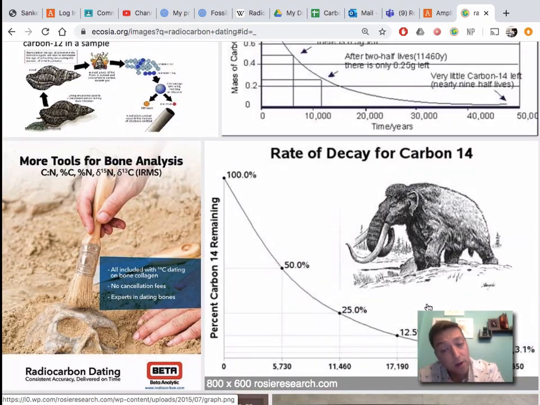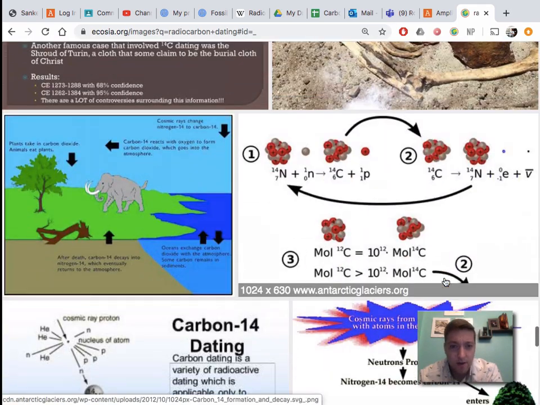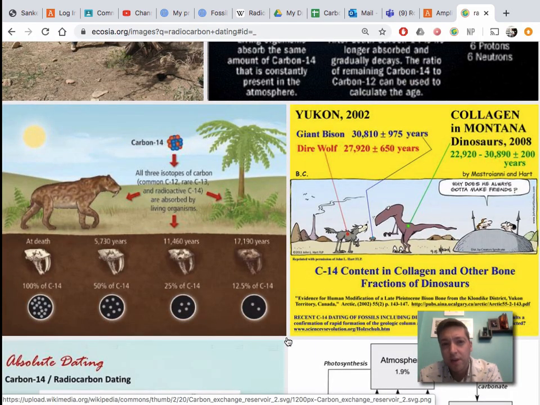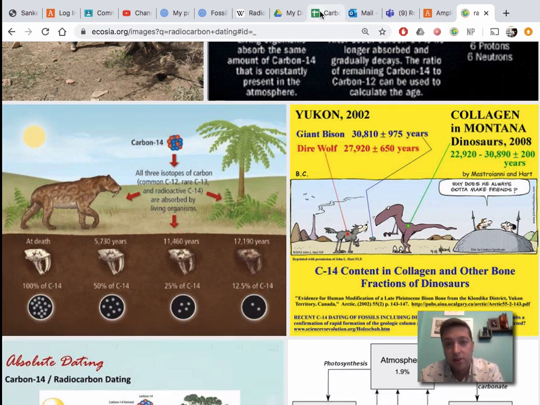Woolly mammoths are the same thing. They were also around during the time of saber-toothed tigers. So you can make a graph of the amount of carbon 14 after the mammoth dies. After 0 years, you have 100%. After one half-life, you have 50%. Two half-lives, 25%. Three half-lives, 12.5%. Four half-lives, 6.3%. Then 3.1%, and then it just keeps going down. So carbon dating is used for basically human-era fossils, but you can use a different kind of radioactive dating for dinosaurs. So let's get down to your actual assignment.